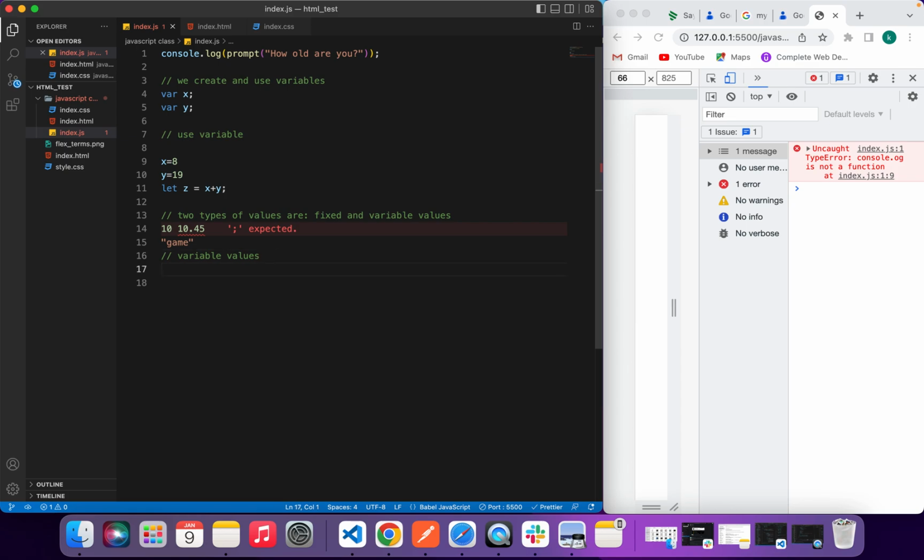In JavaScript, variables are used to store data values. As it sounds, a variable varies, it can change.